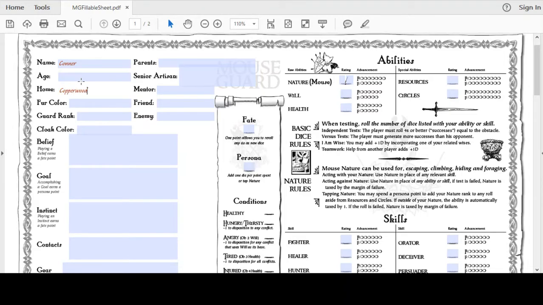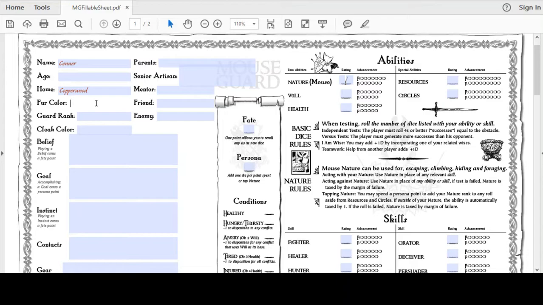All right. So that's one of the oldest cities, and home of one of the only 2 mines in the territory. So we'll get into what that is. This is kind of a mining, blue collar area. It does give you some skills and traits, but we're not going to get into that right now. So as of right now, I am Connor from Copperwood. What color fur am I going to have? Well, you have brown, blonde, and gray. Those are the most common. Brown is the most common, but brown, gray, and blonde, your typicals.